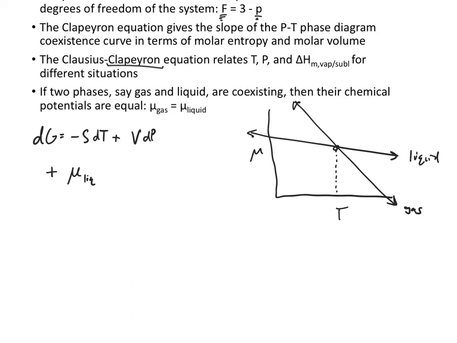And let's say that it's a coexistence of the liquid and vapor phase. So it's the chemical potential of the liquid phase times the change in the number of moles of the liquid phase plus the chemical potential of the gas phase times the number of moles of the gas phase. This was a concept that I introduced to you in chapter six. So if you need to review where this came from, then go ahead and take a second look back at chapter six.